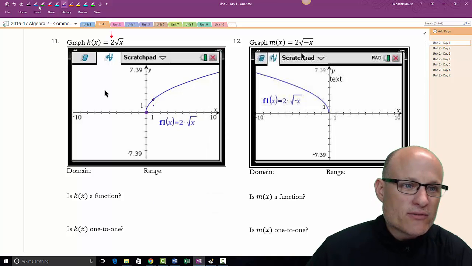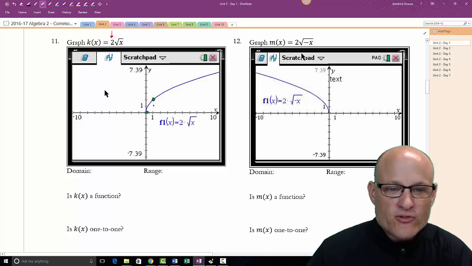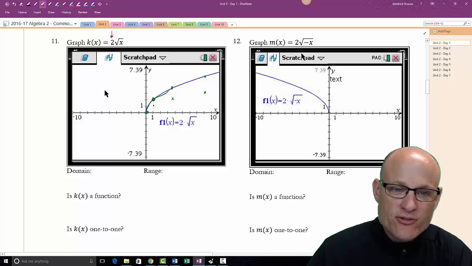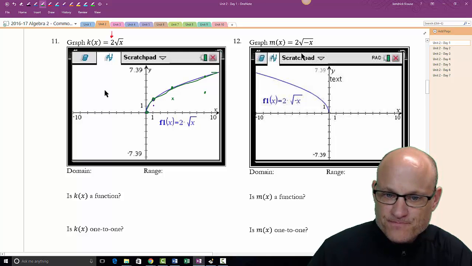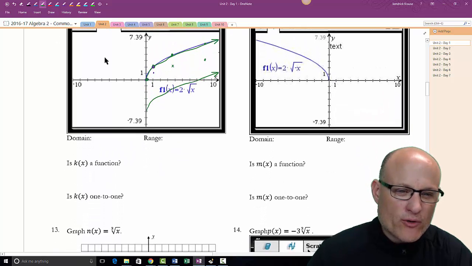I should be doing these in a different color, green maybe. All right, so instead of going over 4, 1, 2, 3, 4, and up 2, it's now going up twice as much, times 2, 4. And instead of going over 9 and up 3, it went over 9 and up twice as much. And again, you can get these table of values from the calculator. Let's answer the questions before we tackle that one over there.